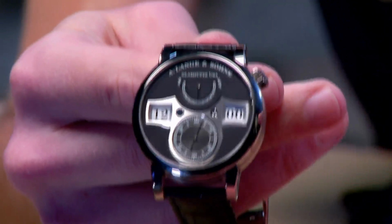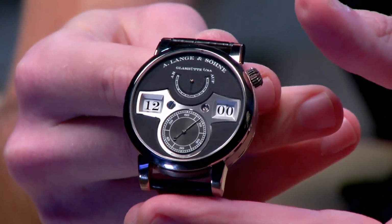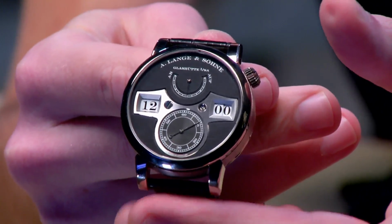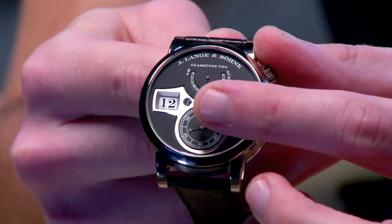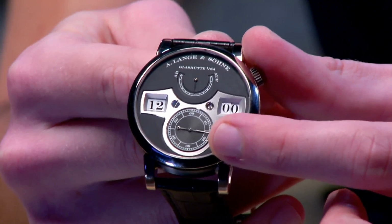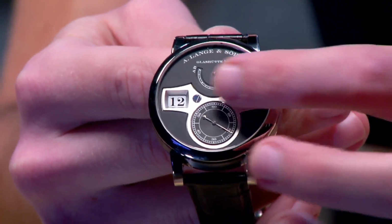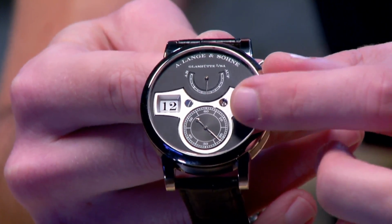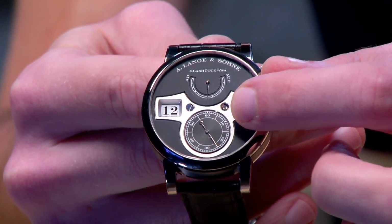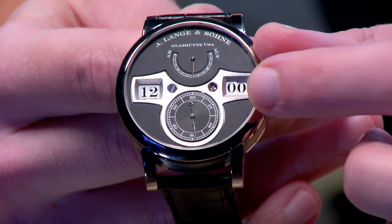Of course, a watch that transformed the popular conception of A. Lange & Söhne, this 42mm white gold watch was the bomb back then, and it remains so today. Jumping hours, jumping tens of minutes, and jumping minutes, power reserve scale, and of course center seconds. What you see on the dial, what appears to be a silver cutaway, is actually part of the movement. And you can see there's actually a clear sapphire that serves as the pivot disc, or the pivot point for the two discs that comprise the minutes display.